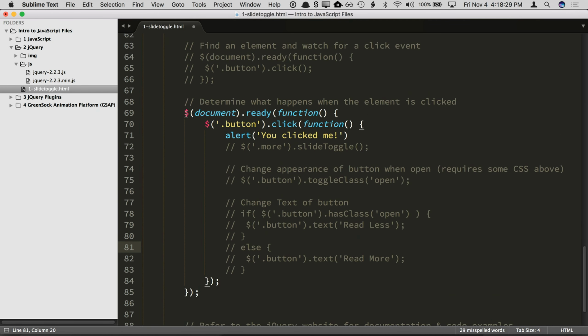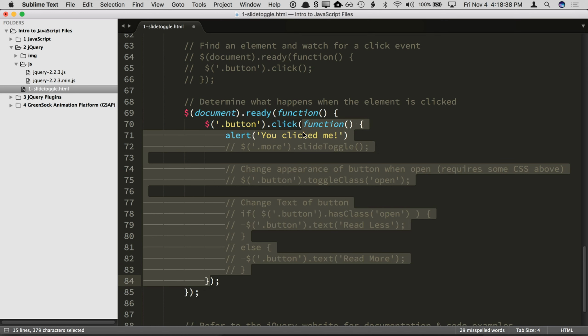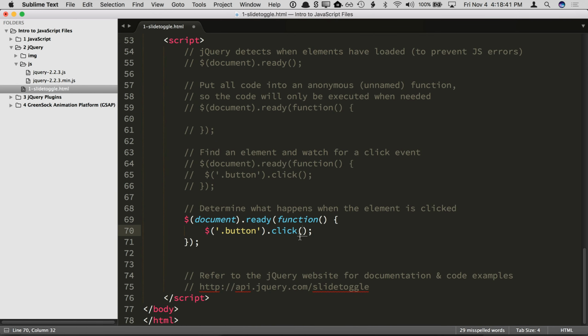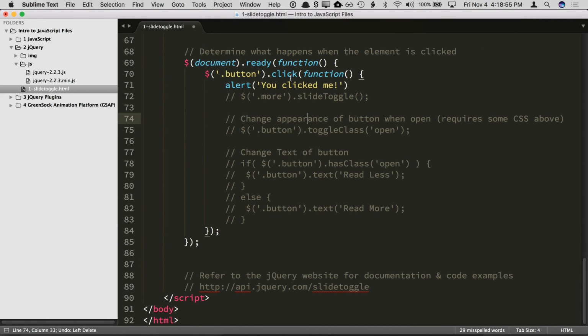All right. So here, when the document's ready, when the button's clicked, we have another function, because a lot of methods in jQuery, just like the ready method and the click method, fire off the function that's sitting inside of them. That's so that code doesn't happen right away. It happens when the method is enacted. So we often have the method and then a function inside. What are we going to do? Let's just throw an alert, right? This is just regular JavaScript here, but it's all happening when jQuery says the document's ready and the button's clicked.